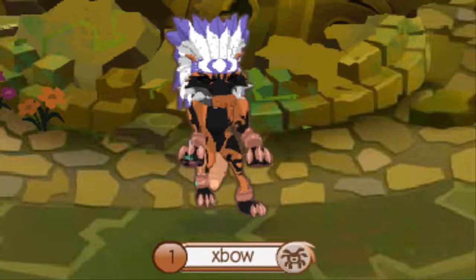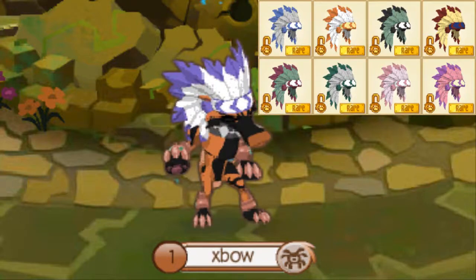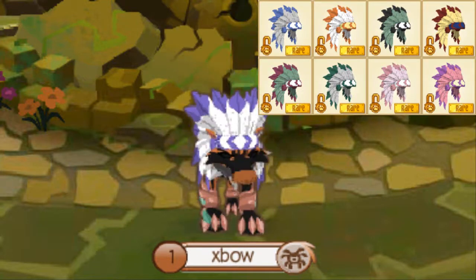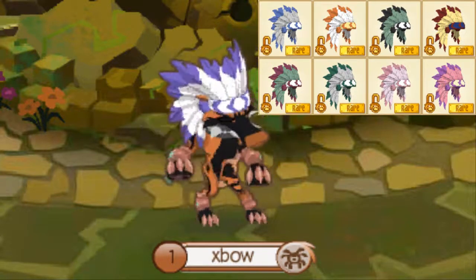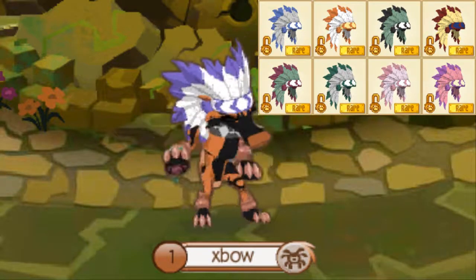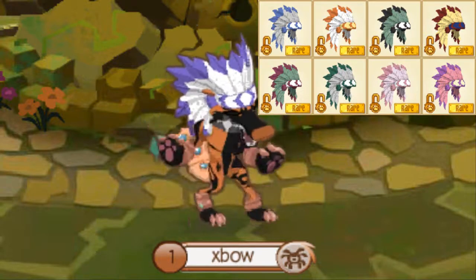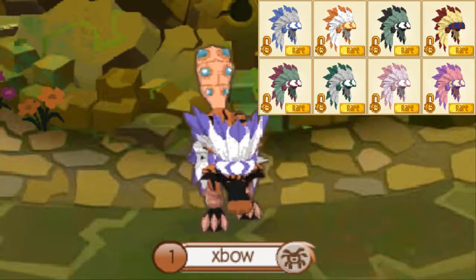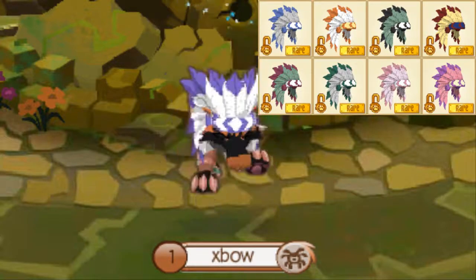Up at number 2, we obviously have the headdresses. Now, here's a little life lesson to new jammers. If you have a headdress, or if you know that someone has a headdress, they are going to wear it. Well, except me. I don't have any headdress on any of my looks. But this headdress is a rim headdress, and there's tons of other headdresses that are way, way more rare than this. That's why it's so popular and so worn, because it's so rare, and if people have it, they're gonna wear it.